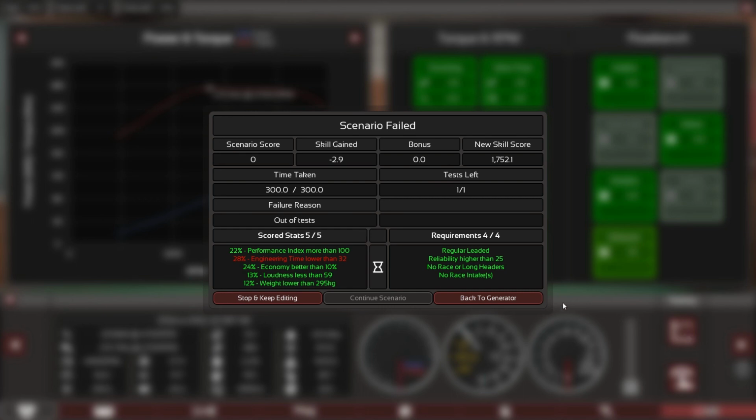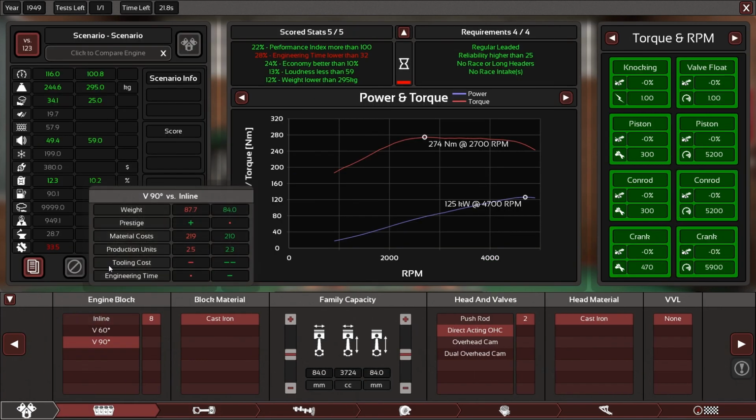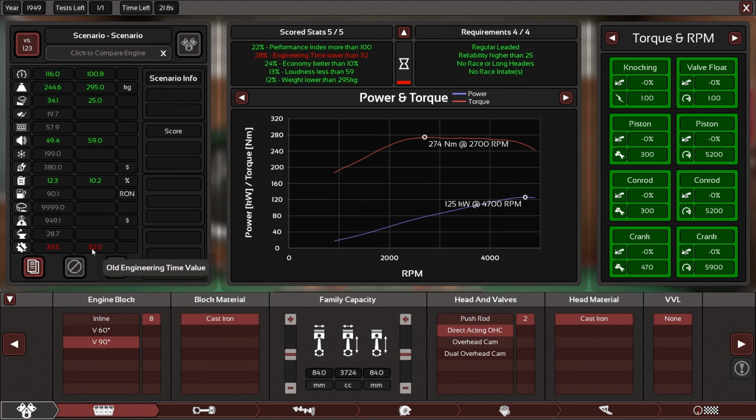No! Damn! Damn engineering time! I didn't move up the slider. I didn't. I promise, I didn't. How much did we fail by though? 33 versus 32. Oh, that was bad. That was rough.